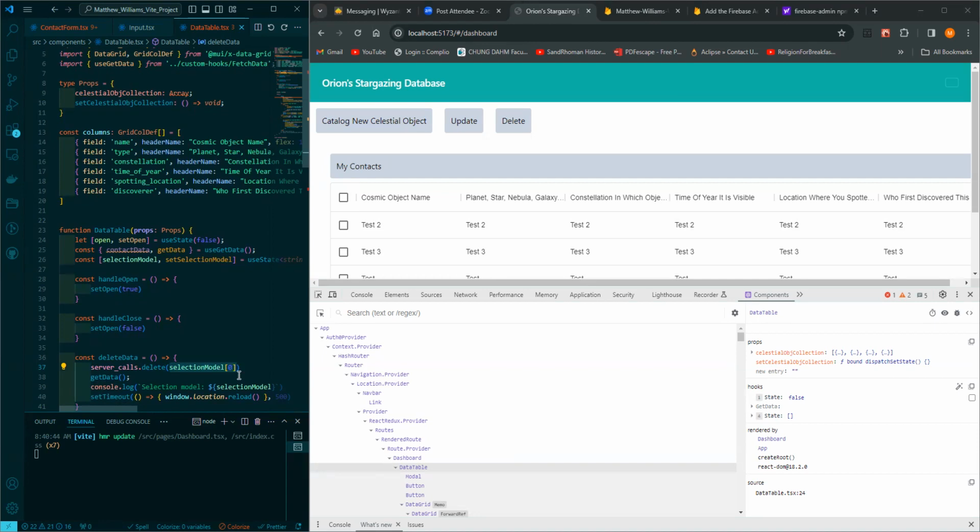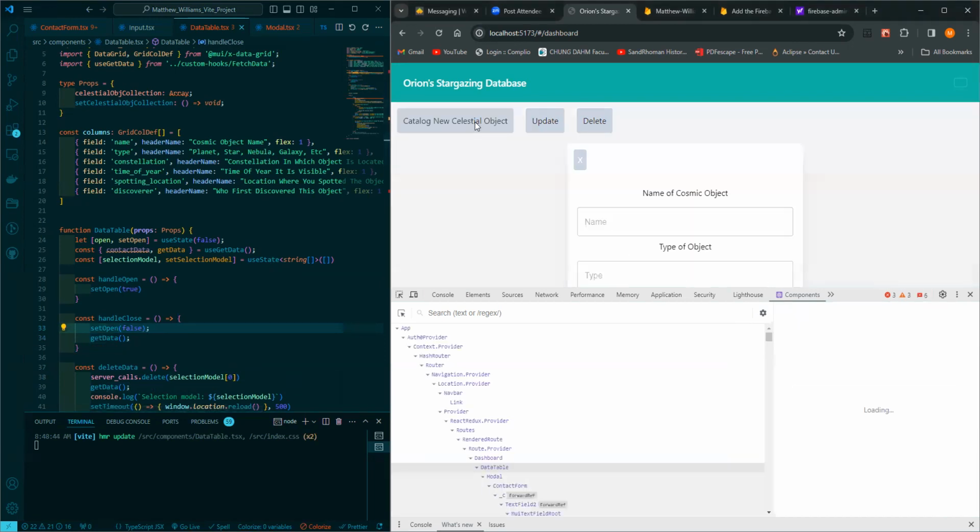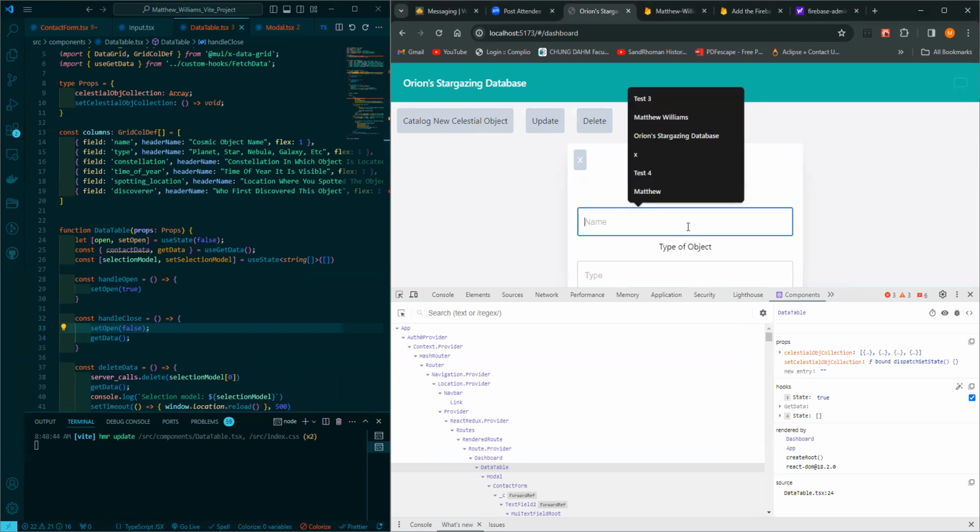So instead of this being a server call dot delete, we can also go ahead and do something like this, get data. So let me do get data and put that on handle close. So get data should refresh the information that appears for us there. So let's go ahead and state, let's do test 5.